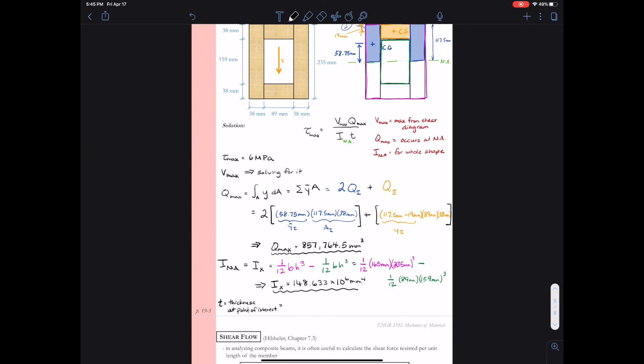But for Q, y becomes negative. So if we included the bottom portion of the cross section, everything above that we did in our y bar A calculation would then be subtracted by a negative y bar A. And so Q would go back to 0. But moment of inertia, because it's the integral over the area of y squared dA, does not have that issue.